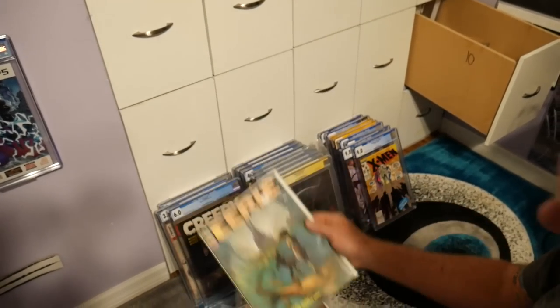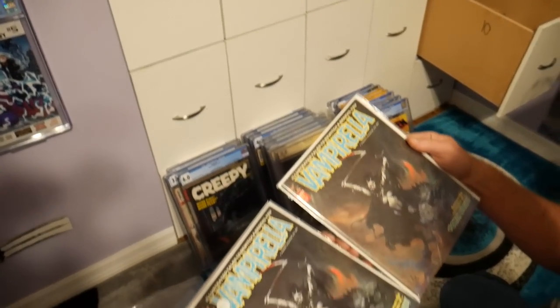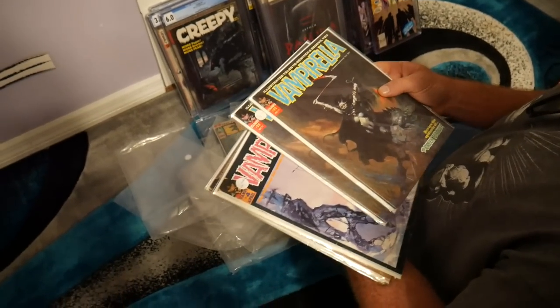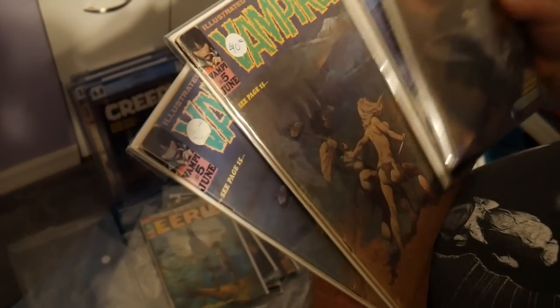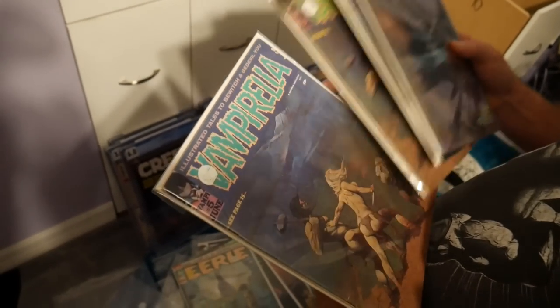You're a big Frank Frazetta fan. Oh, very, very much so. Growing up with an artist, I can't help it. Got two of those. Two 11s? Yeah, those are the Witch Queens. Don't need one of those, do you? Yeah, and a number 4. Here's a number 11. No, I don't need that. Yeah, I just said you did. We don't have any of these. I think my earliest one. A number 5. That number 4 was nice. I have another number 5.